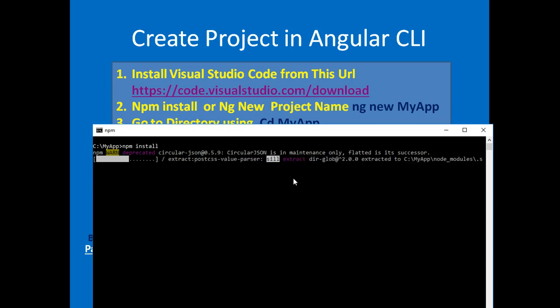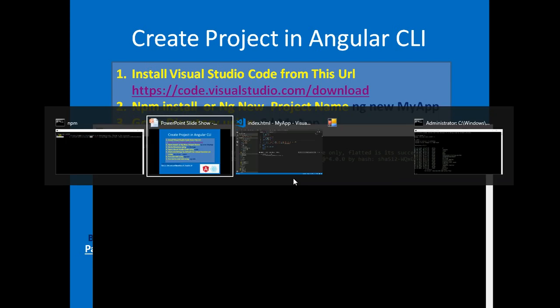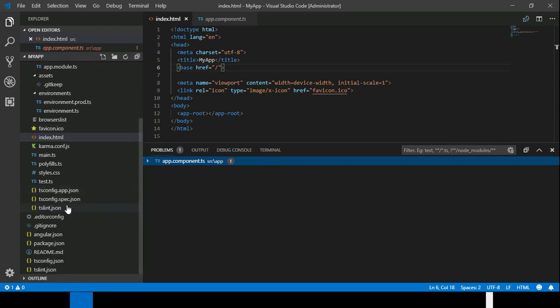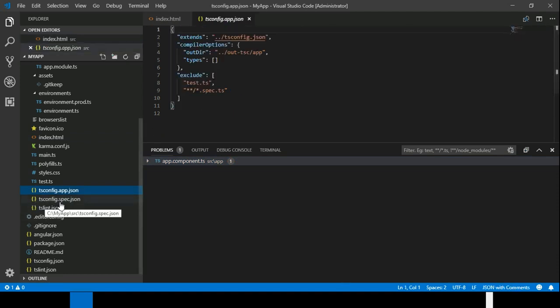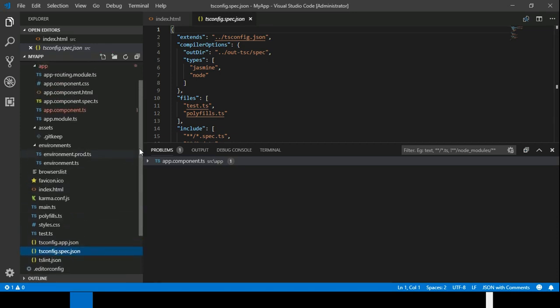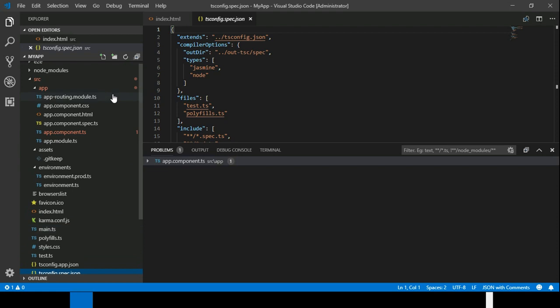All configuration is in JSON files, like the tsconfig.app.json file and the tsconfig.spec.json file. The difference between spec.json and tsconfig.json we will show in a later video session.